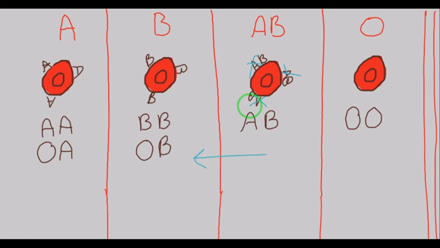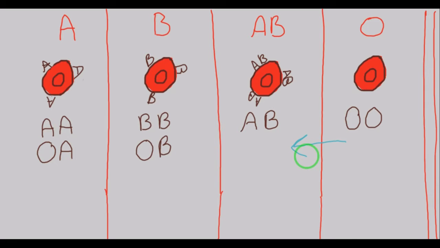So again, you're going to have a systemic immune reaction to that blood. The cool thing about AB patients is that they can receive blood from anybody. If you put O blood into an AB blood patient, there's no proteins expressed on the outside, and it's seen a red blood cell before, so the immune system says, all right, that guy's okay. He's missing some proteins on the outside, but it's nothing we haven't seen before.